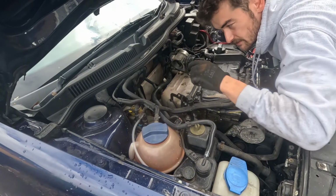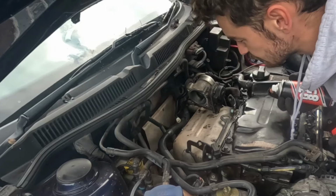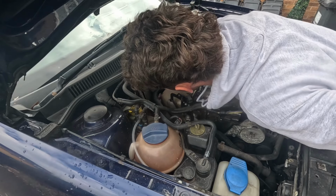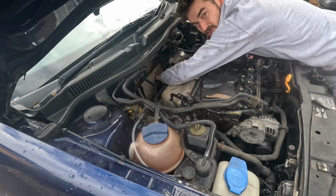These two bolts down here, holding on this heat shield on the exhaust, are bloody tight. And they're in a very awkward place to get to. Oh, that was tight.